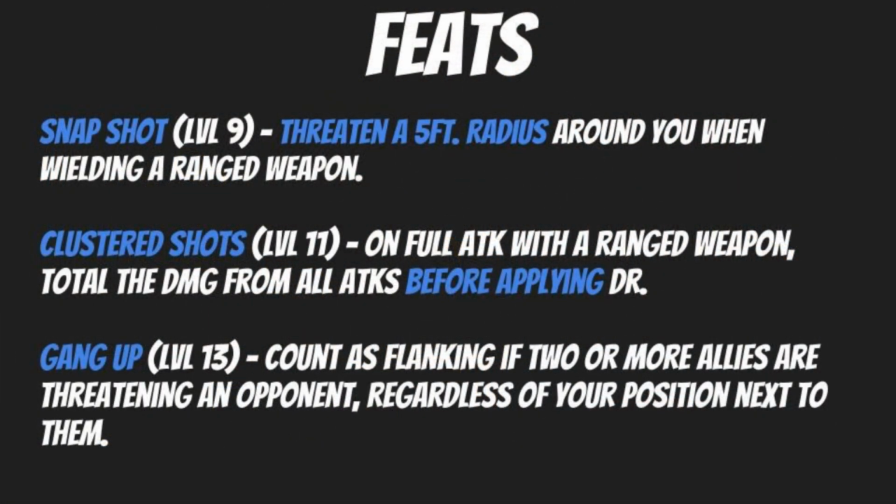Now, then we move on from there, going up to level 9, and we get Snapshot. This lets you threaten a 5-foot radius around you when wielding a ranged weapon. Now, again, given that we are specializing in being able to use archery even in close melee range, allowing us to keep operational at just about any range, this will be useful for you and pairs nicely with Combat Reflexes. Then for level 11, we're taking Clustered Shots.